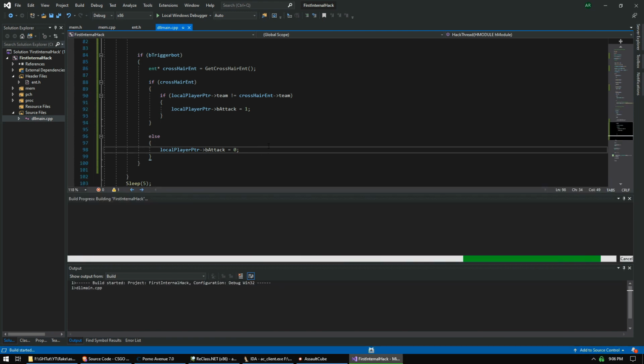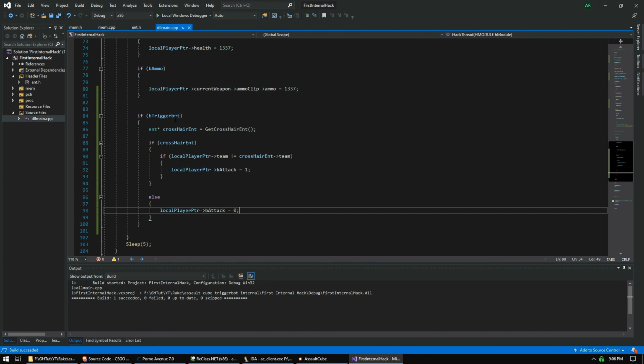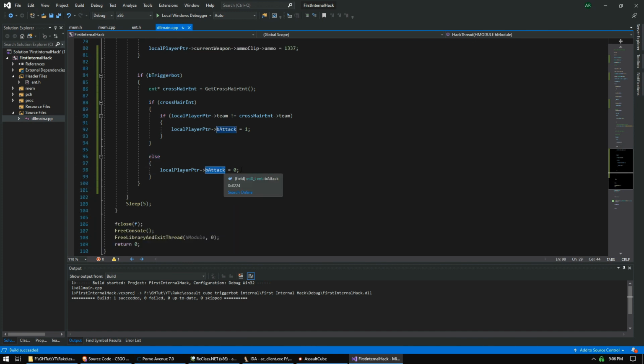Let's compile it. And let's just talk about this real quick, right? If the TriggerBot is turned on by our hotkey, we'll call the GetCrosshairEntity function. It will get the entity pointer. If the entity pointer is non-zero, we will then compare its team against ours. If they are not on our team, we will shoot. If they are on our team, or the crosshairEnt is 0, then we will not shoot, right? If you don't do this, it sets it to shooting constantly, and you'll shoot your whole clip even if the guy's dead or you stop looking at him. So that's why we have this if statement setting it to either true or false.